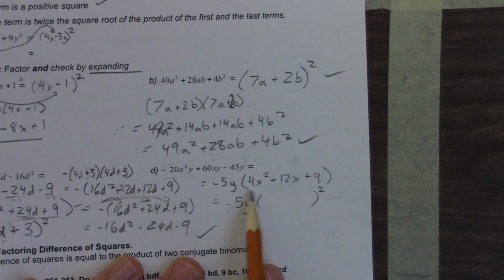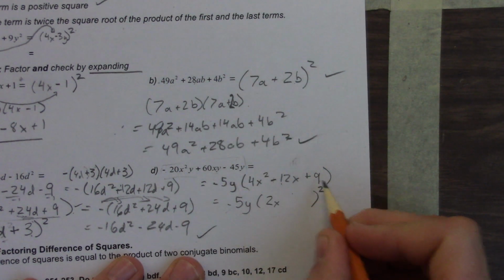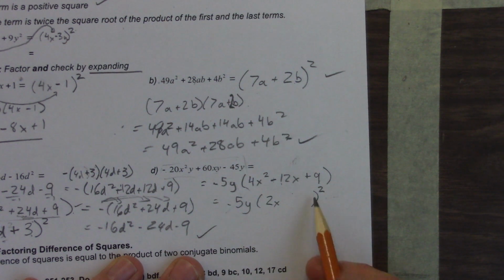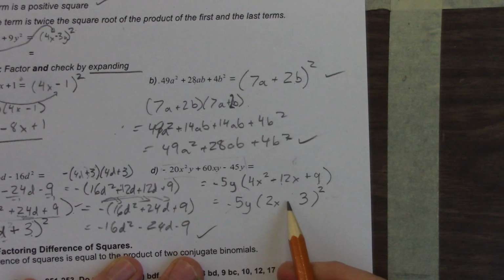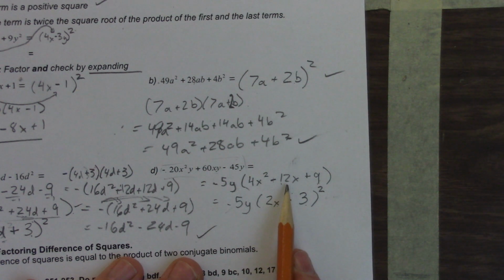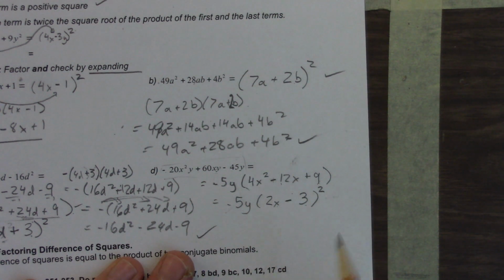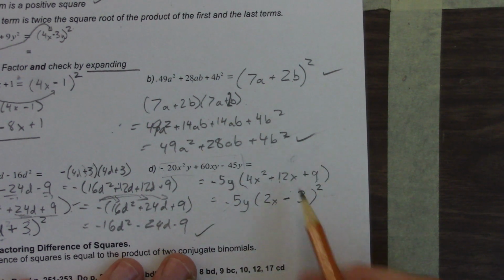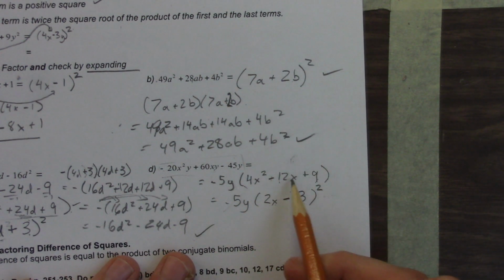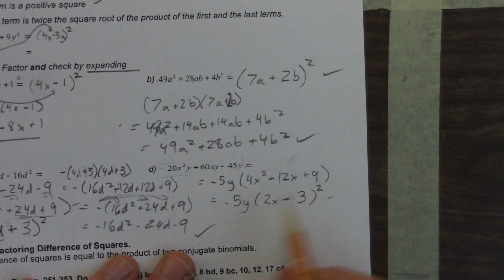We're going to double check here first, but the first term, square rooted, RC, is 2x. The last term, 9, square rooted, 3, yep. And then what sign do I put here? Yep. Okay, now you're going to check if this 12 works. How do you check? You take the 2 times it by the 3, you get what? 6x, right? And then times 2. 6x times 2 is? 12x, right? Yeah, so it works, right? So there is your answer.